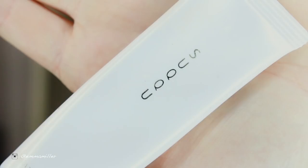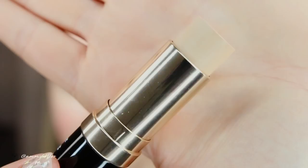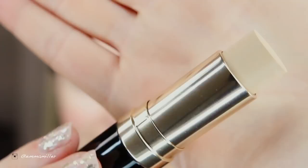So today I'm going to use the SUQUU Luminous Treatment Primer. It also gets rid of redness, which is forever my struggle. I use this new BOBBI BROWN foundation stick. And I'm very excited about this one. I really want a luminous but full coverage finish with my foundation. Oh, it blends really nicely. Oh, yes. I think it's quite sheer, to be honest, but it does blend very well. Got a few blemishes at the moment, so I'm looking out for a foundation that really helps cover that so I don't have to put too much concealer on.